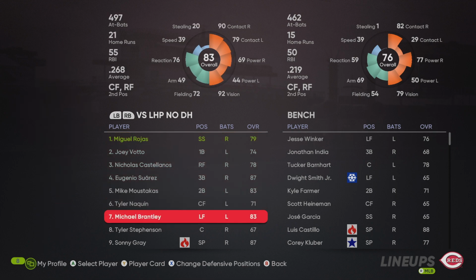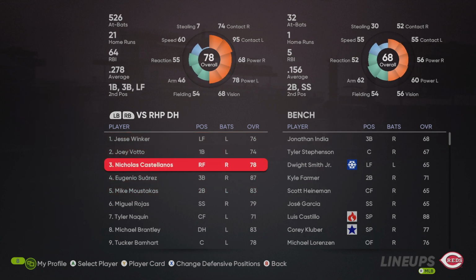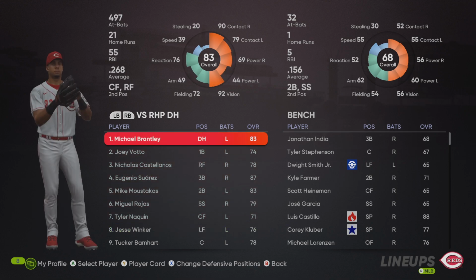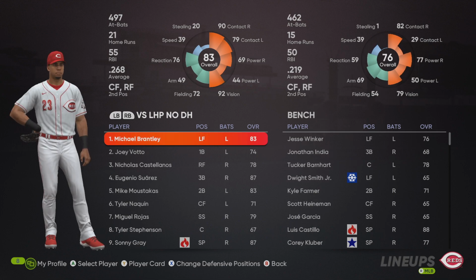And we want Brantley up there. Votto, Castellanos. That's right. Winker back up there. That's fine. Brantley is not going to bat. Clear down here. I think we do have to change it. Versus right-hand, no DH. Brantley's there. Yeah, we're good. Brantley back at the top.